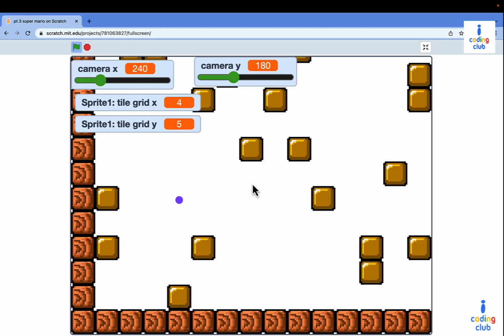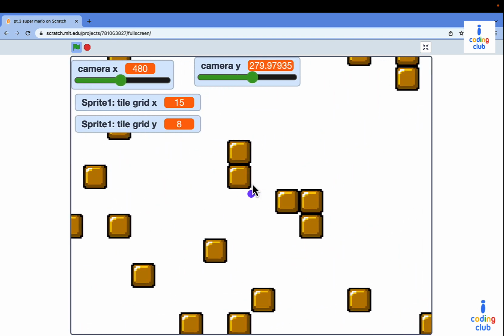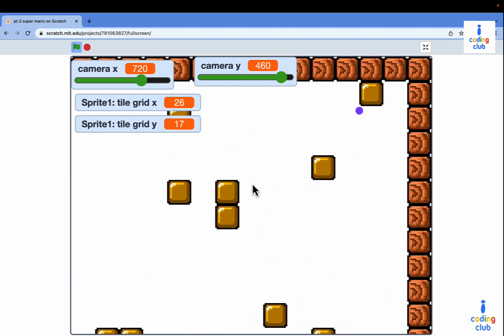Now you see, if we go to the first tile, here the tile grid X and tile grid Y are both 0. If you move up a block, tile grid Y changes by 1. If you move down, it changes by -1. Similarly, we can do it for tile X. So now we know the exact position we are at using this method.